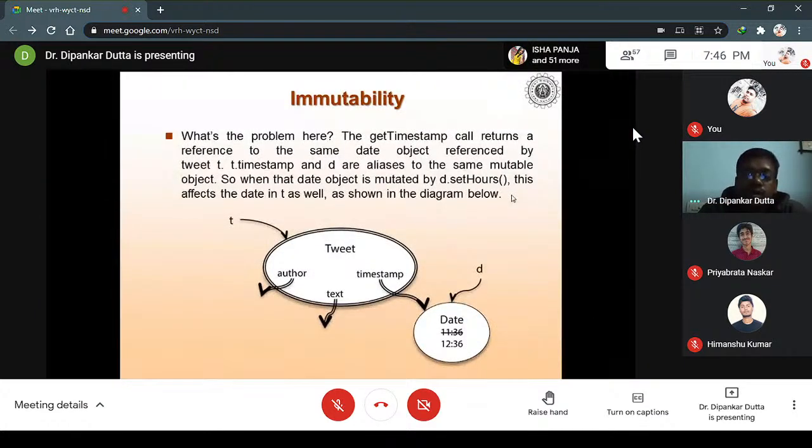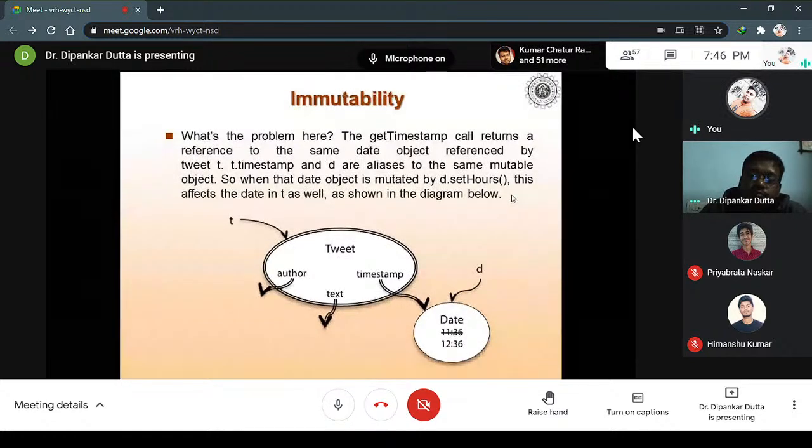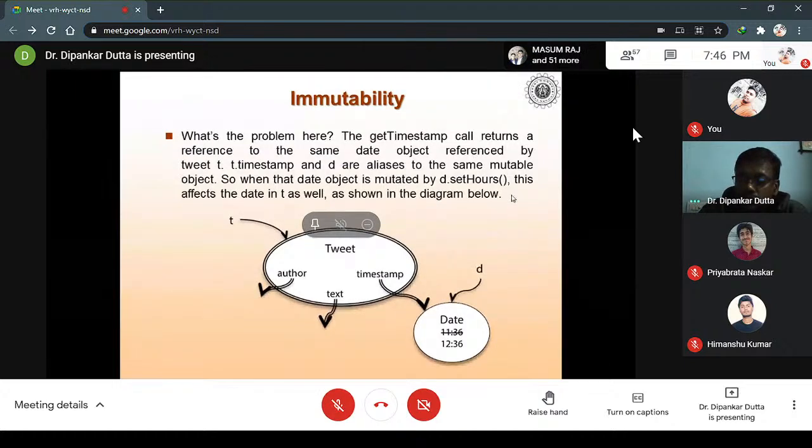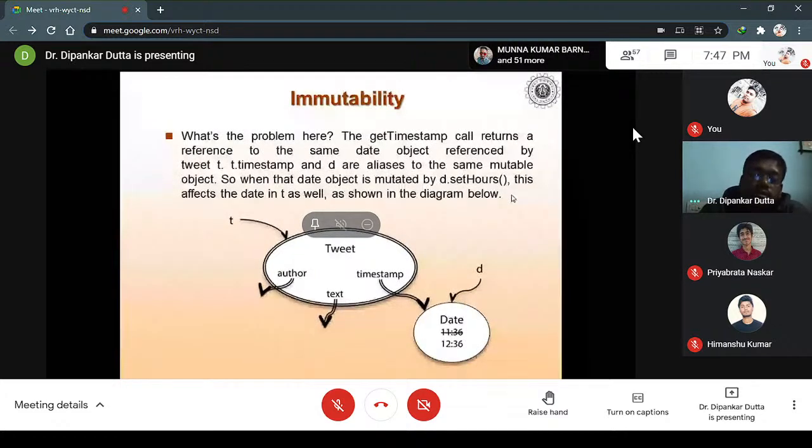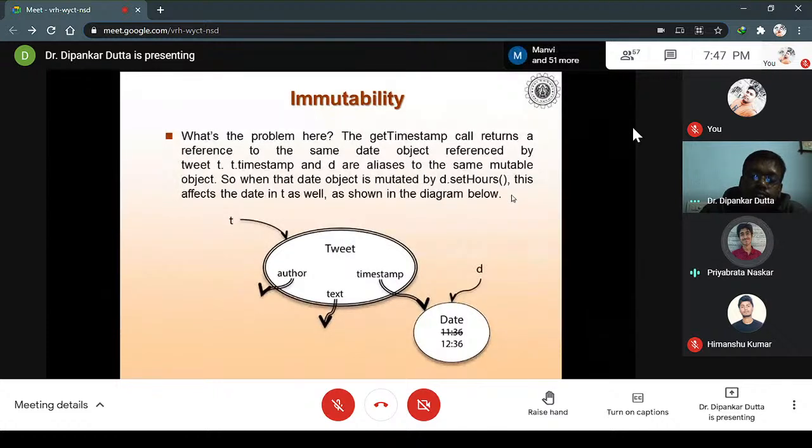So are you agreed that there is a problem? It's still not immutable. Okay, so your confusion is over? But sir, there is no set hours method defined in that class, so how am I using that D dot set hours?